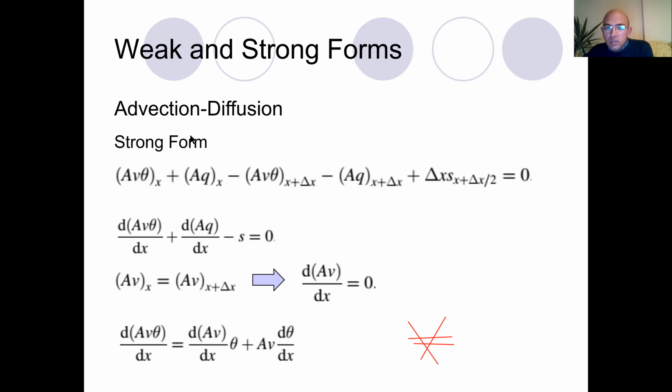So just think like this. You have a box. You have particles coming in and you have particles going out. The difference between the number of particles coming in and the number of particles going out will give us the amount of particles inside the box, inside the control volume.